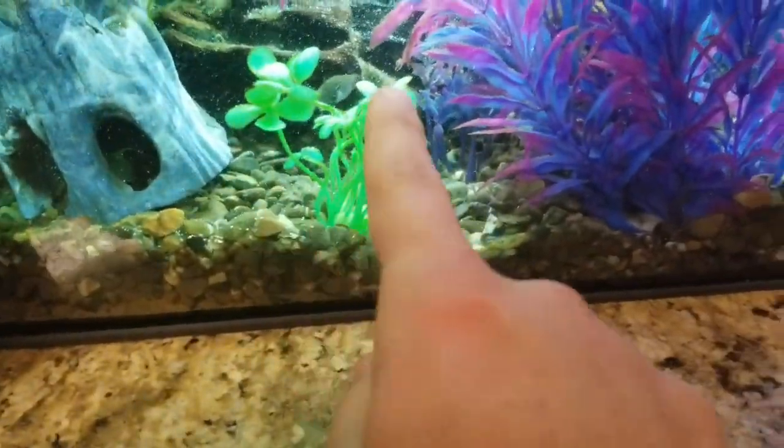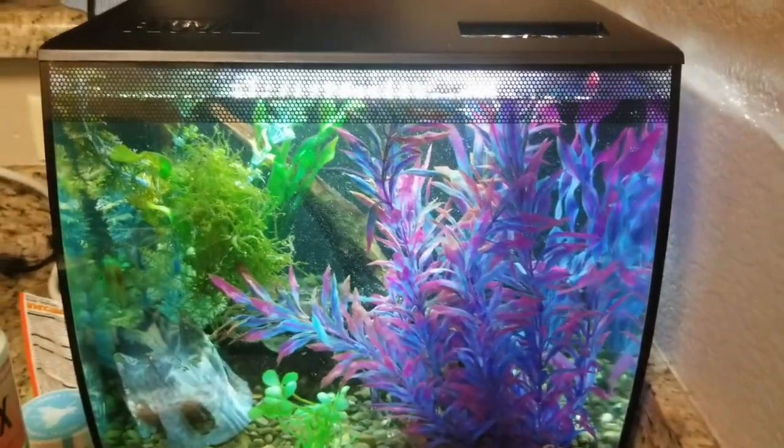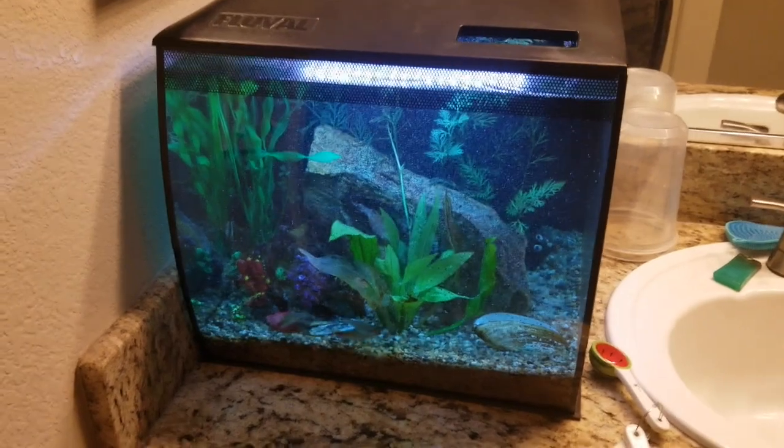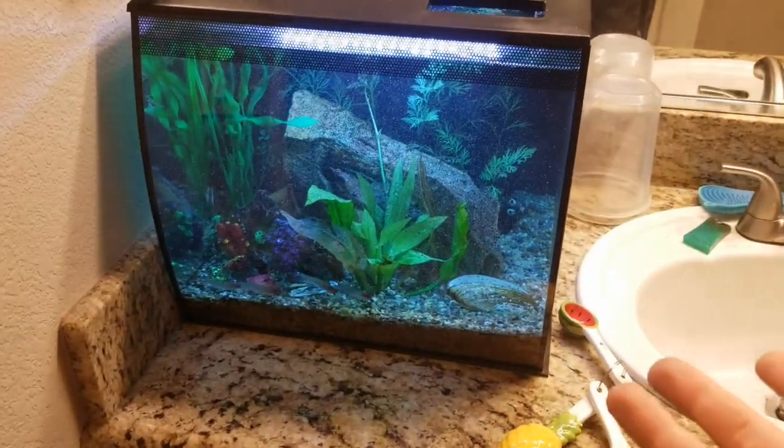She looks kind of thinner than usual. She must have just had babies, or all sorts of other stuff that could happen. So just like that, the snake is done too. Like I said, no food or water changes for at least a week.